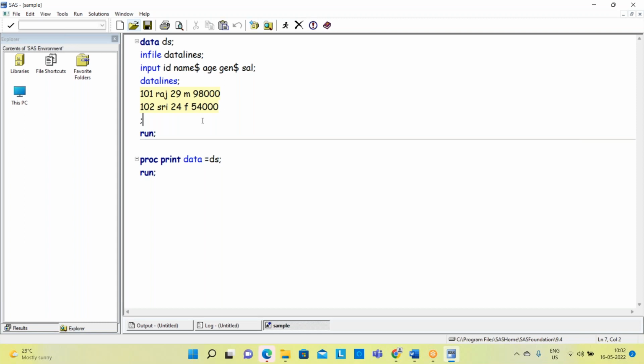Light blue colored letters are called statements. And the area which is highlighted with yellow color background, we call it as raw data.